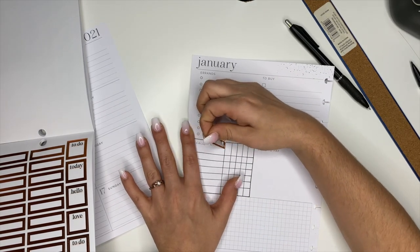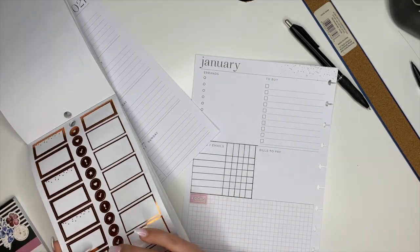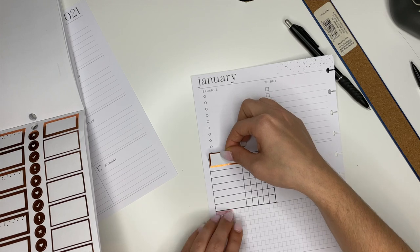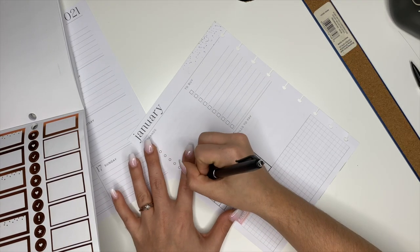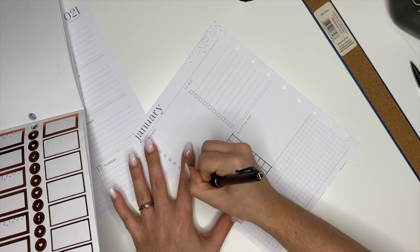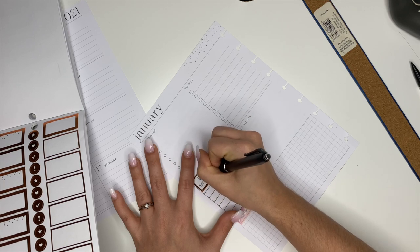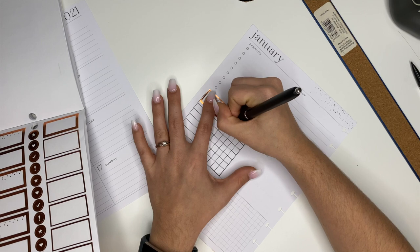Now, what I'm going to be tracking inside of this box is whether I filmed the video, if I've done my edits to it, if I've done or needed to do a voiceover, if I made the thumbnail, which I actually wrote the word cover. You'll see me write all this down in just a second. But if I did a thumbnail for it, and then also if I've uploaded the video into YouTube.